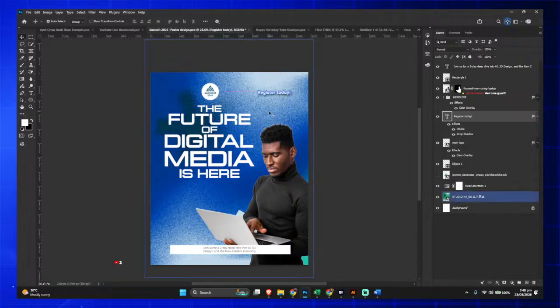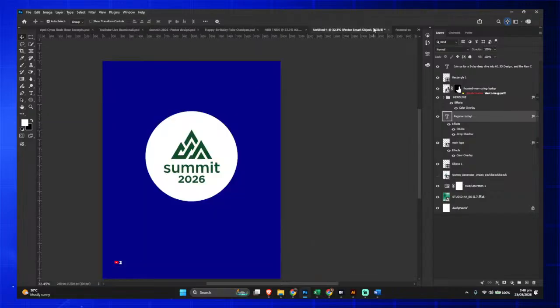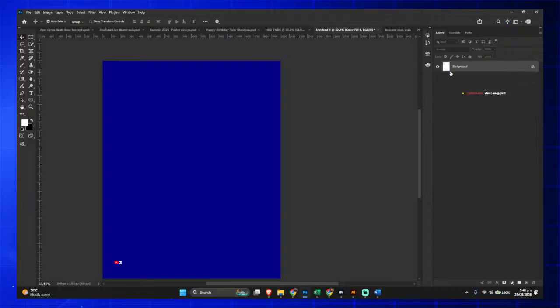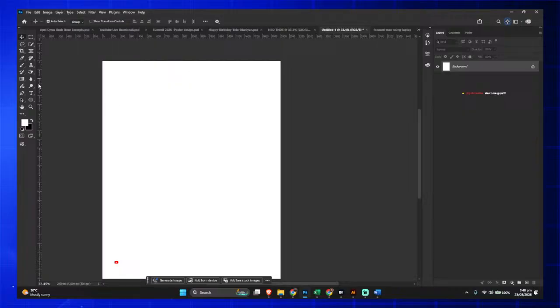Now let me see if I can elaborate more on the layer styles. So let's go back to the new document I created earlier. And then I'm going to delete this, delete this, delete this. Then let's create a text.